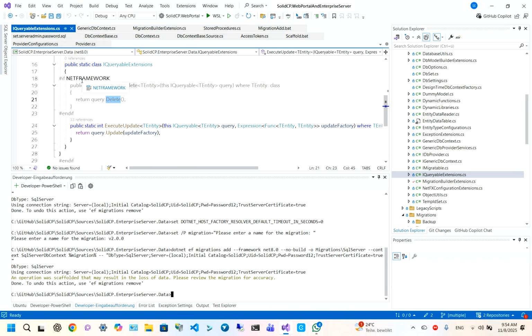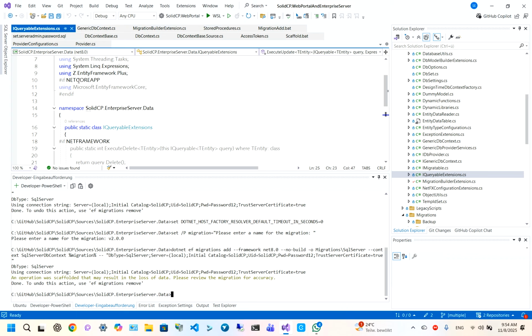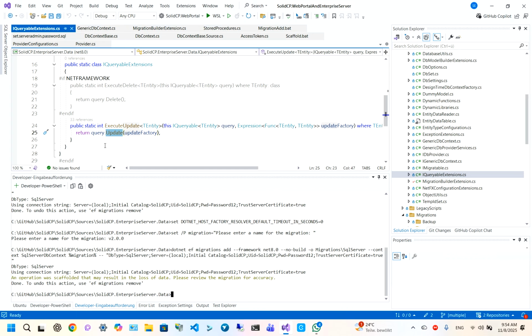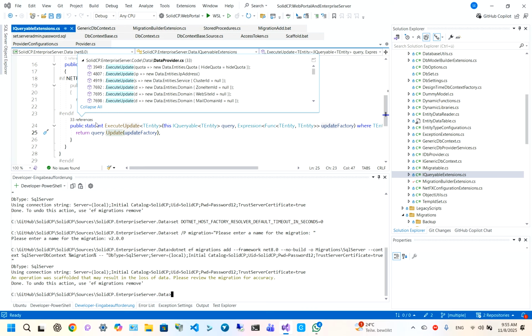In .NET Core, there is a method execute delete in EntityFramework Core, and so we have this function also for .NET Framework, and there's also a function execute update. There is already an execute update method in EntityFramework Core, but we use the syntax of the update method of EntityFramework Plus. So let's have a look at how this looks.